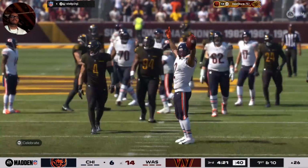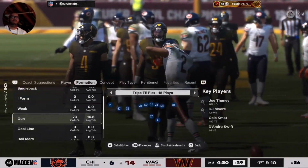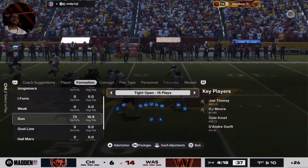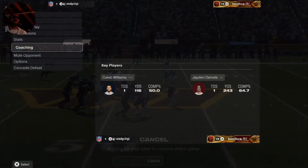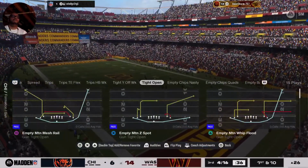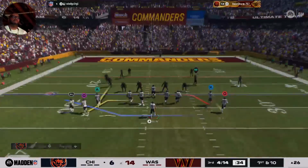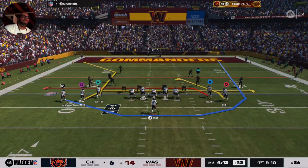Well, you don't normally get that type of outcome on a slant. You're just looking for a short yard gain, to find the right type of athlete with space to work. A perfectly placed ball after the catch, it's a perfect play to break it big. A new set of downs awaits him. Here's first and 10.